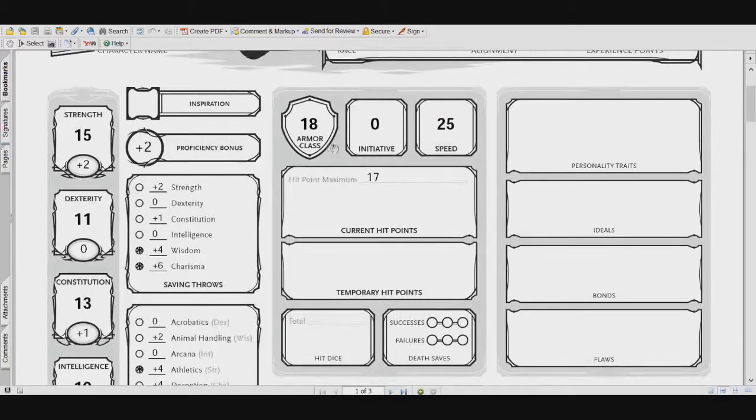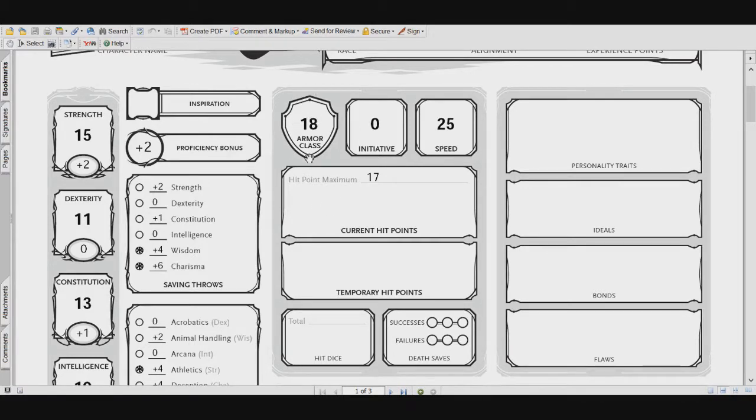I'm very quickly going to talk about armor class. Just because it may be something that comes up and you're wondering, how come you have an 18 armor class? Where does that number come from? I have chainmail armor for this character, and I also have a shield, which gives me a +2 to armor class. So it all rounds up to 18.